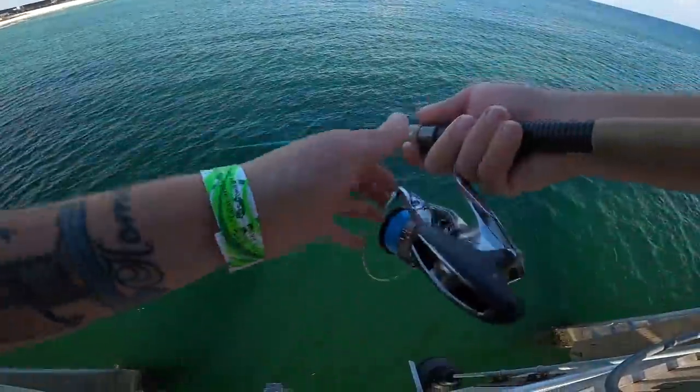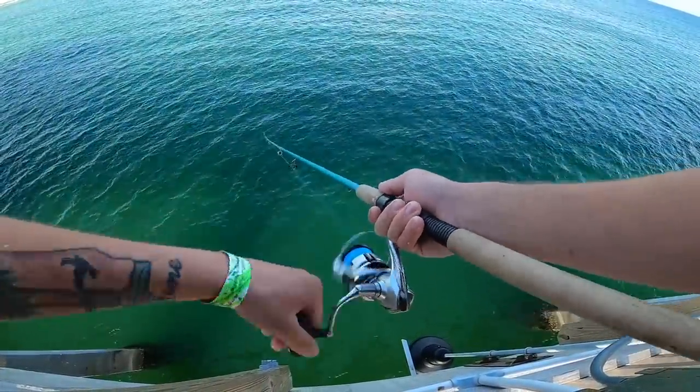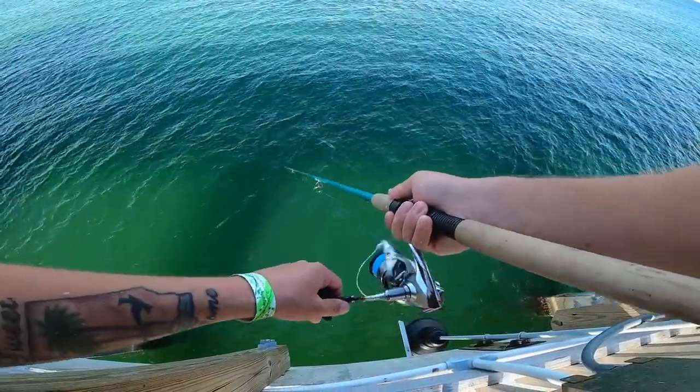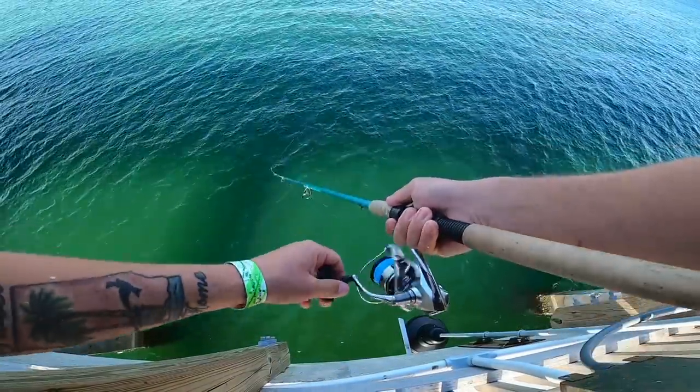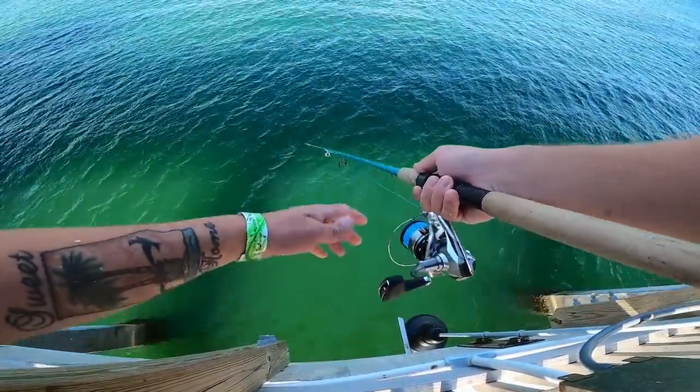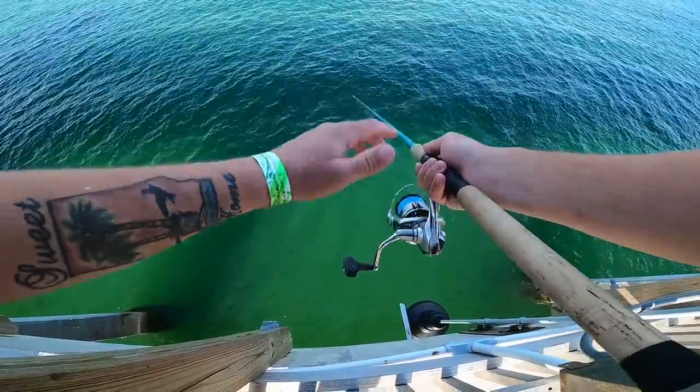So all I'm doing with this X-Wrap is a standard jerkbait type retrieve. But you can also do a steady retrieve, you can do a fast retrieve, you just change it up to how the fish wants.